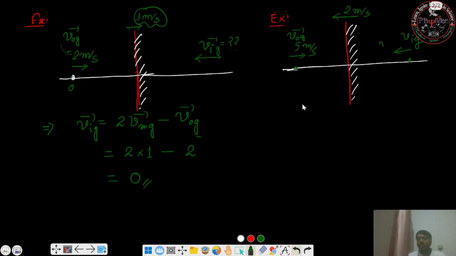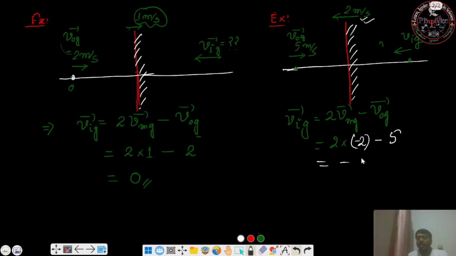So এইটো কৰিলে আমি আকৌ ফৰ্মুলা ইউজ কৰিম, velocity of image with respect to ground, যেটো ফৰ্মুলা আমি অলপ আগতে পঢ়িছো: twice of velocity of mirror with respect to ground minus velocity of object with respect to ground, আৰু আমি ইয়াক ভেক্টৰিয়েলি পুট কৰিব লাগিব. So 2 into velocity of the mirror with respect to ground is given as this much, it is minus 2 i cap, গতিকে minus 4, এফালে মই নেগেটিভ লৈছো, এফালে পজিটিভ লম. Velocity of object is 5, right? So it is minus 4 minus 5, so it will be minus 9 meter per second.